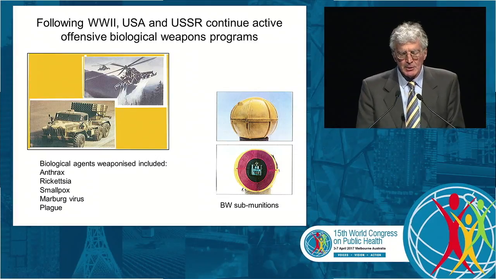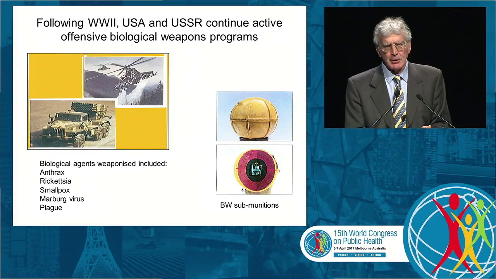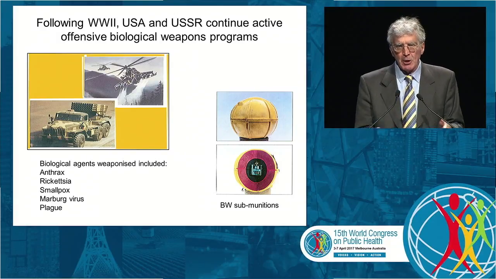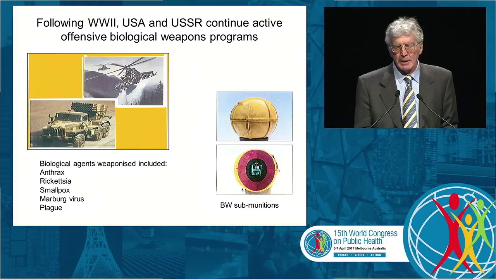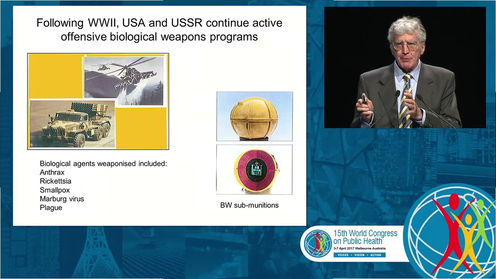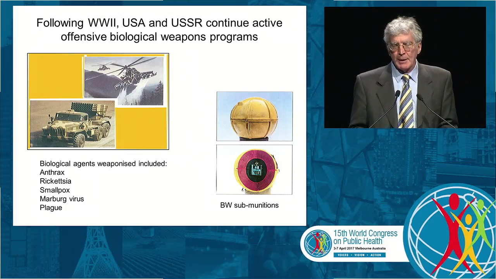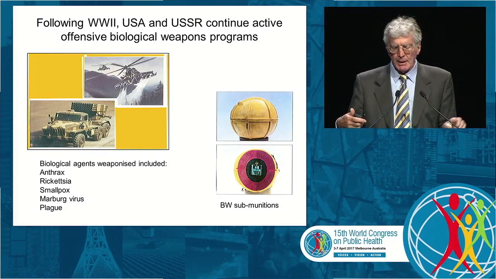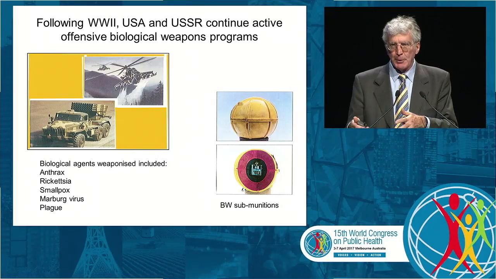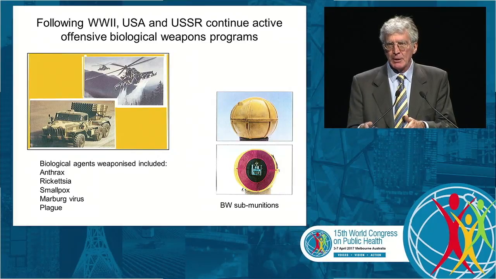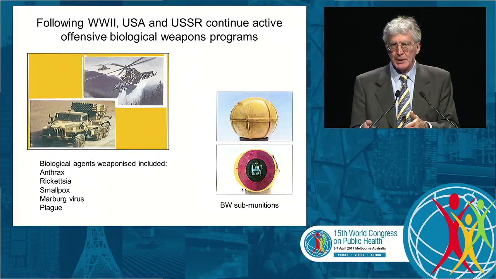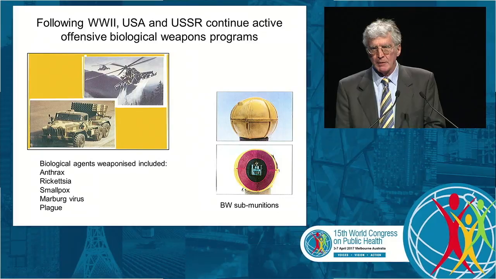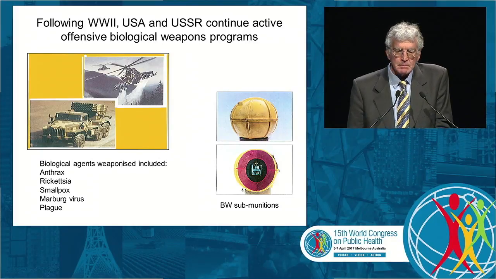In the Soviet case, it was an intercontinental missile. And that missile system was designed to break open over the target area. These balls, about the size of a grapefruit, would all drop down. They'd break on impact, they'd bounce a bit, and then the agent would disperse without being affected by either heat or a pressure rise, which would tend to destroy the agent. So a lot of science went into this delivery of biological agents.